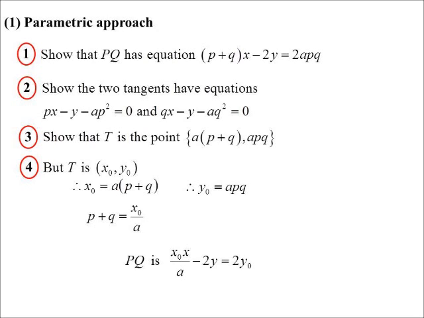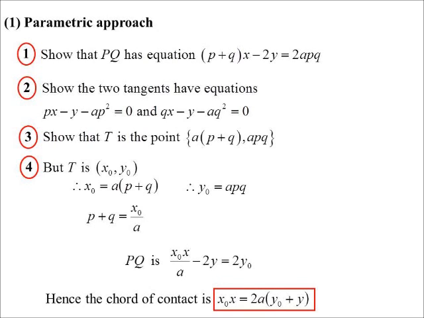We just said p + q is now x0 on a, so I can sub that in. And 2apq, well hang on, we said apq is y0. So remember, pq with just these two random points, we don't know what they are, but we've managed to get rid of those parameters, but introduce the fact that we do know, that being the coordinates of the external point. And so we can come up with our equation of a chord, which often we rewrite like so.